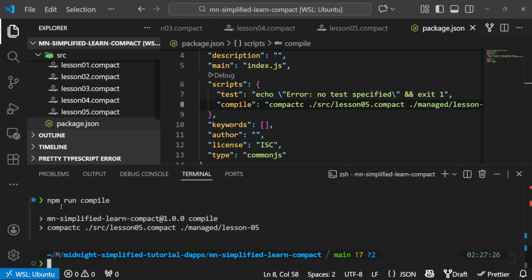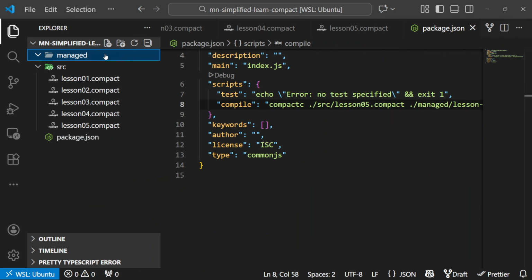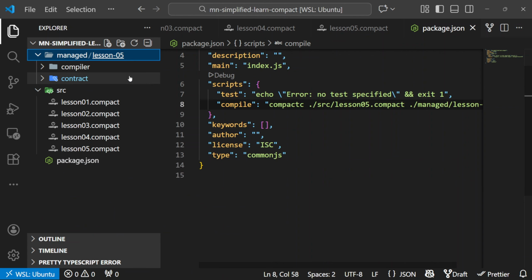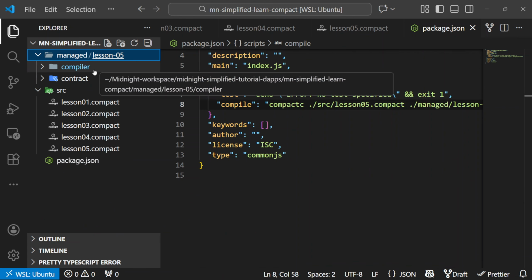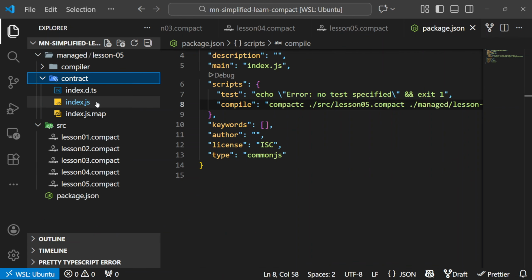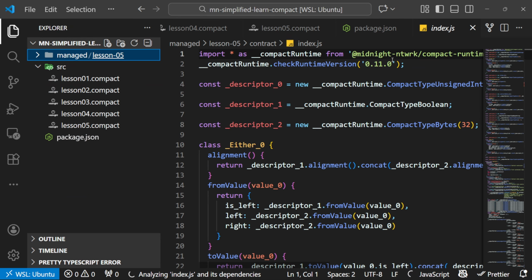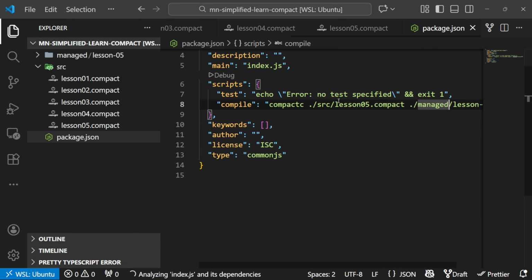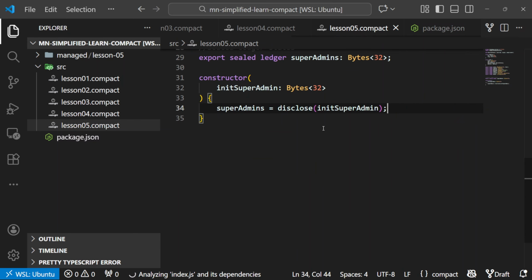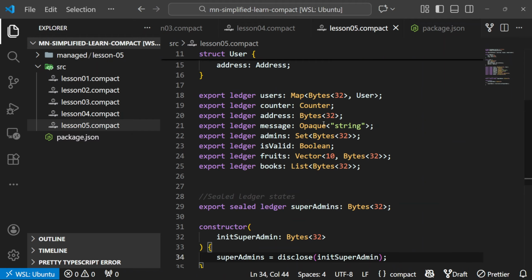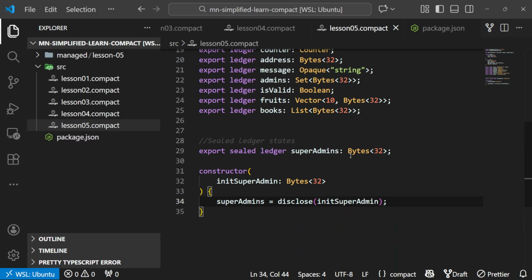So you can see it's compiled our code correctly. At this point, we are certain that we don't have any error. So you can see compact compiler. These are the artifacts it generated. So we're sure now that our code is compiling successfully. So whenever you want to check if what you're doing is valid, you can actually just do that.